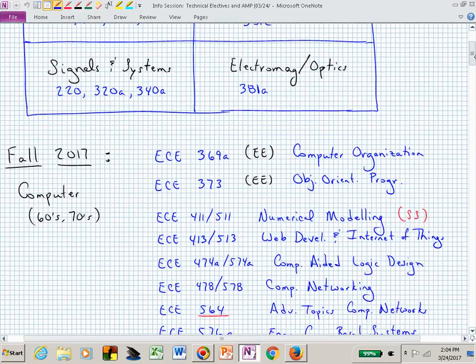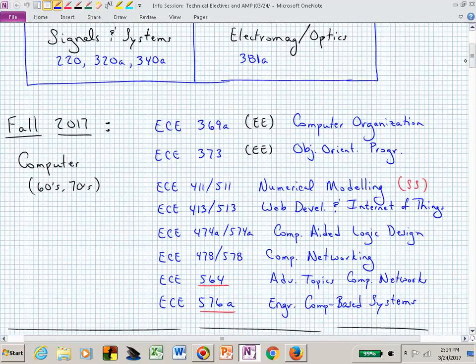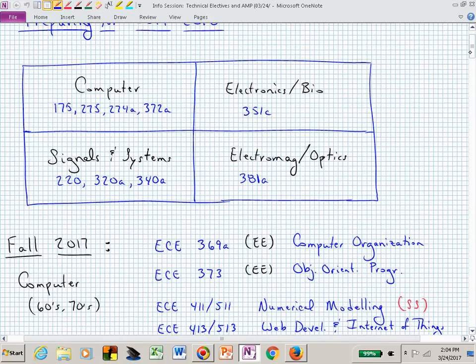And I'll start in the computer engineering area, and if you're looking closely at the computer engineering quadrant, maybe you will see that those are in the 70s. 275, 274A, 370, they're all 70s. Well, our computer engineering courses, until we ran out of numbers, are mostly in the 60s and 70s. So if you want to look at a number and see 462, oh, that's probably in the computer engineering area. Oh, 478, that's probably in the computer engineering area.